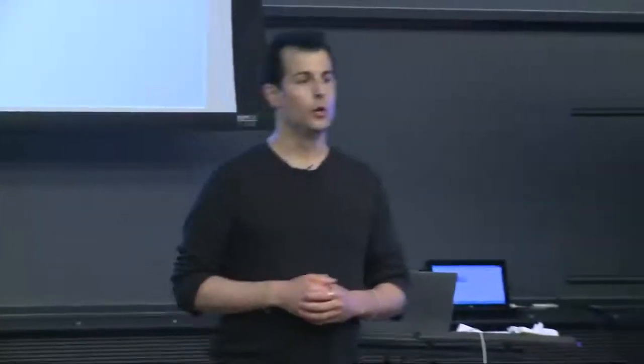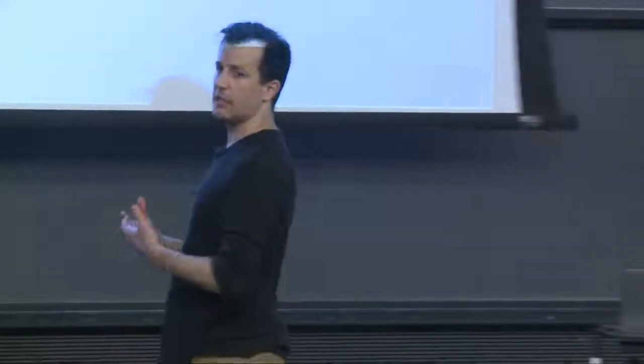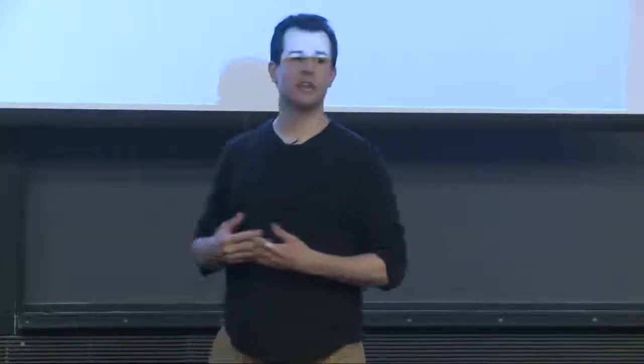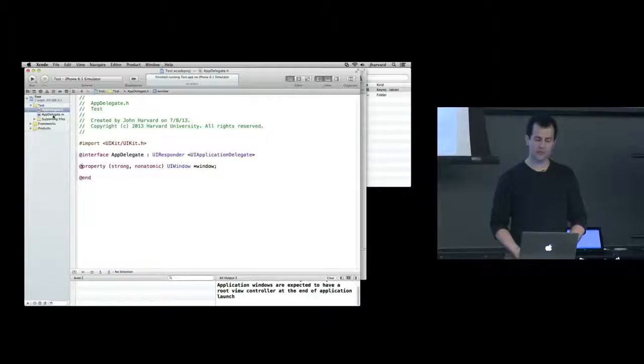What is the other option? Like the third one is read-write. If you typed in read-write, what else could it be? Read-only. Read-only is another. What would that do? Read-only gives you a getter but no setter. Good question. And strong, this one's more easily explained in the future after some number of examples, because it refers to memory management, in particular that automatic reference counting feature that I alluded to earlier. And we'll see this in the context of some GUIs that we actually start programming. So we will revisit. All right, so appdelegate.m is the last place for this program.